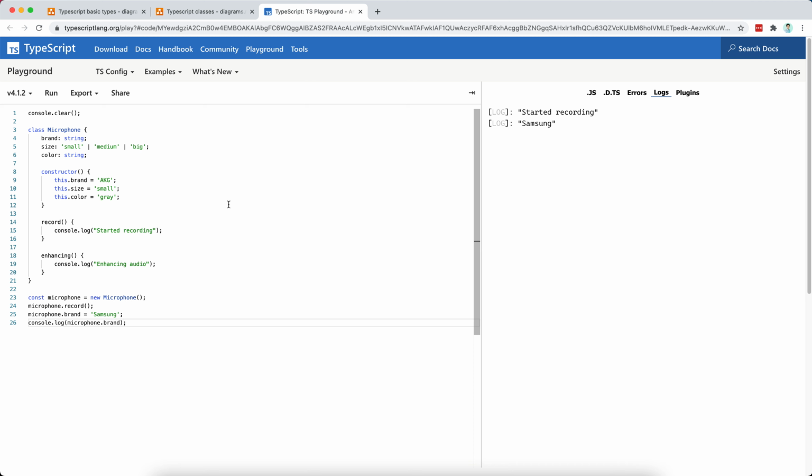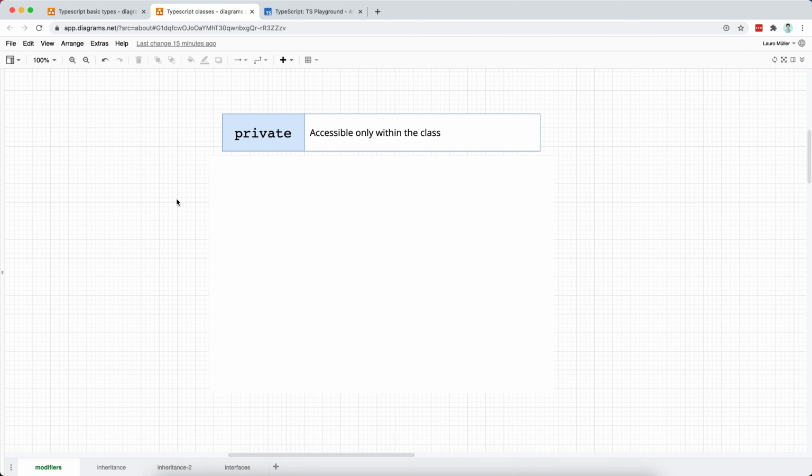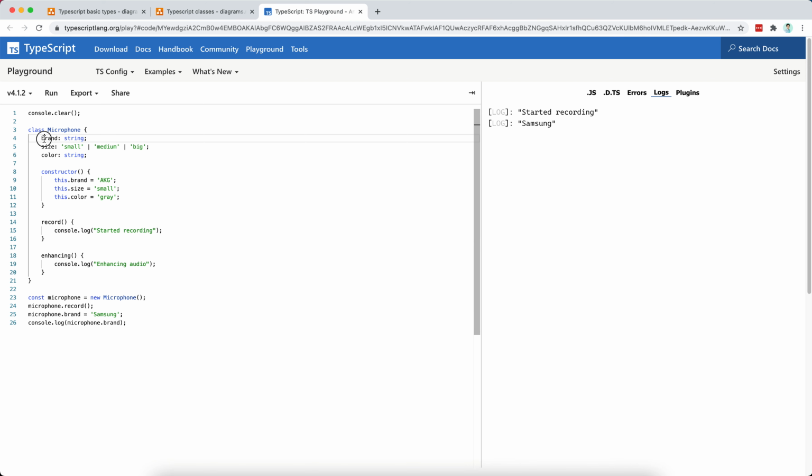In this video, I want to start exploring the concepts specific to TypeScript when it comes to classes. So the first one that I want to discuss with you are the modifiers. These modifiers are little keywords that we can add in front of any field, or let's say any attribute or any method, including the constructor.